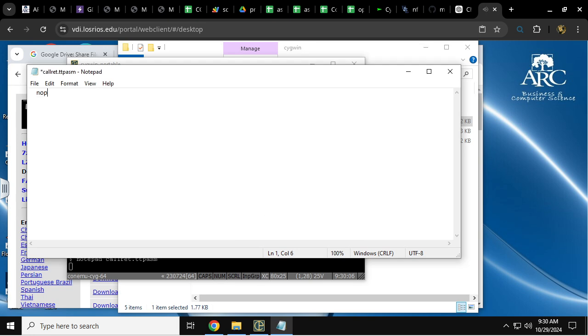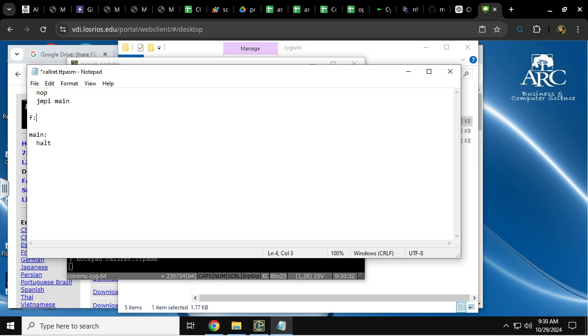And every program that you want to use Ripple Spider for has to start with a no-op instruction. Okay, so you have to make sure that every program starts with a no-op. Unfortunately, that's just how things are. And we want to pretend that we have a main. So I'm going to jmpi to main over here. Main is my quote-unquote main function. And when main is done, we just have a halt.